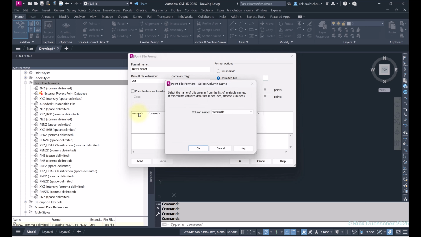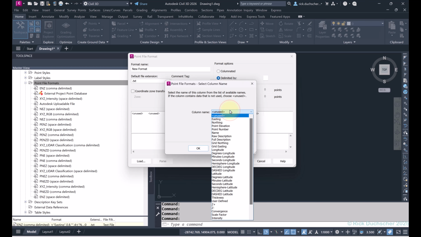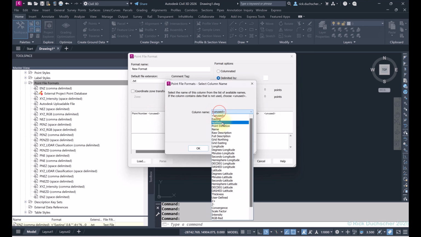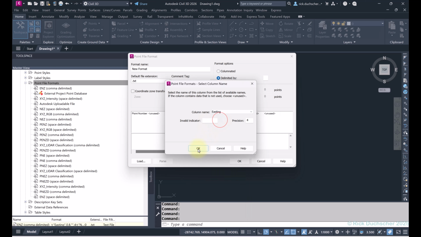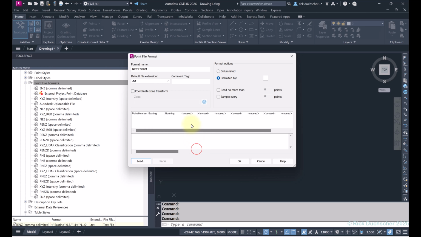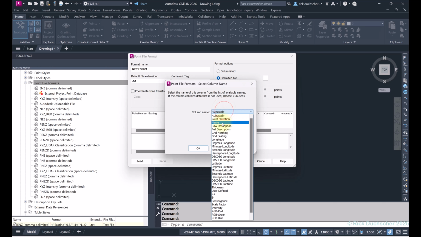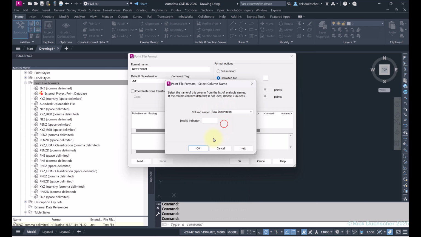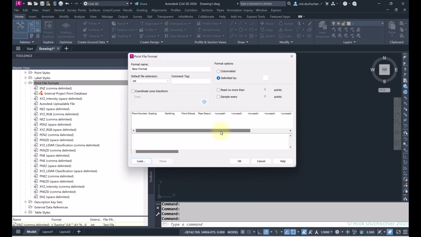I have to make sure I take a look at my point file, and match that up to these column names here. So in this case, if I wanted to make one from scratch that will accommodate my Bear Mountain text file, I will go point number, say OK, and then just go through here and specify my easting, northing, elevation, and description. Okay, so that's how you can assign those point files for the new file that you want to import.